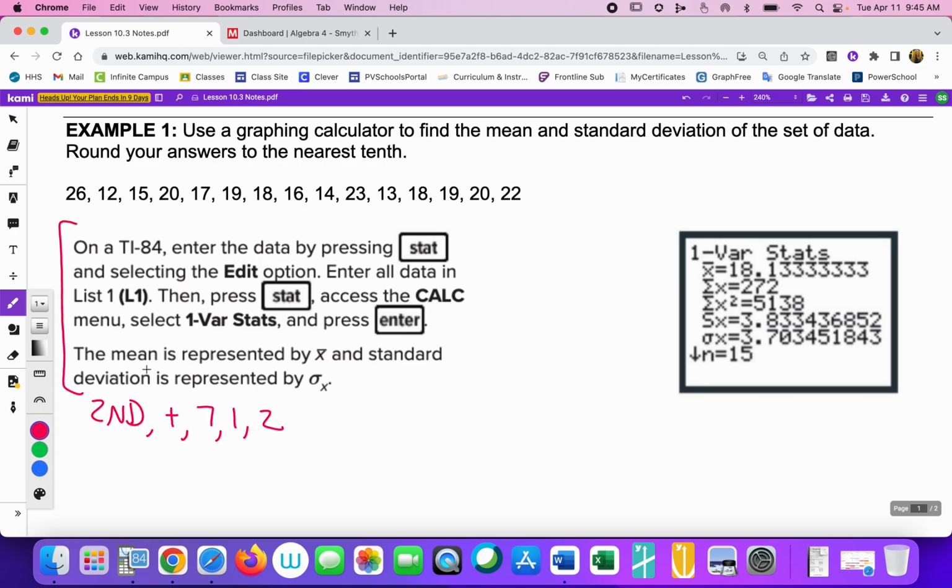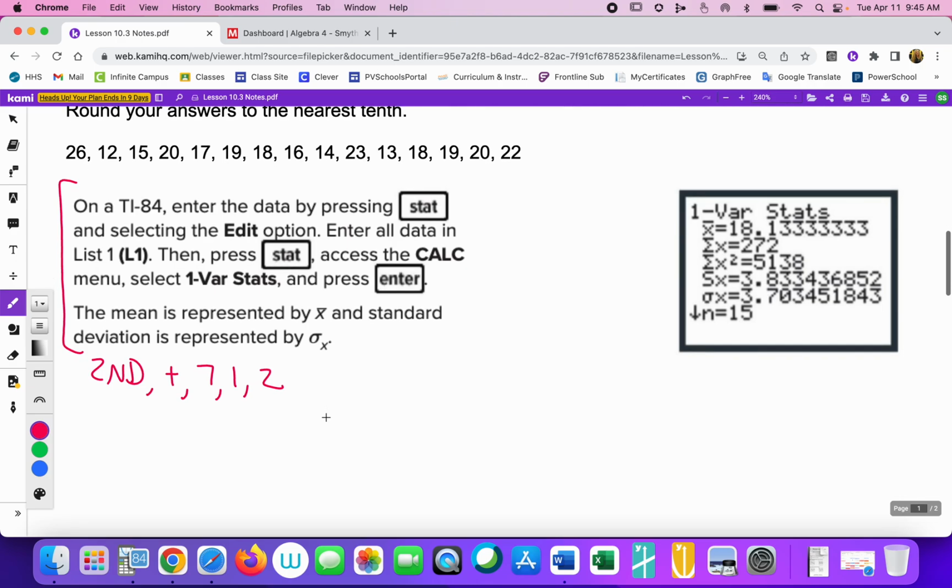Now right here on the sentence right above where I wrote how to reset the calculator, the mean is represented by the X with the bar over it. Tomorrow the mean will be represented by the Greek letter mu. Okay. Have you ever heard of that before? You'll see it again tomorrow if you don't know. But the calculator doesn't really write a mu, so the mean is going to be in the first row, and it's the X with the bar over top of it.